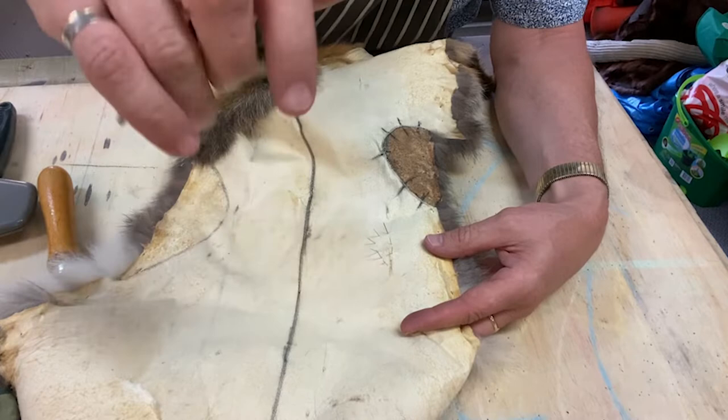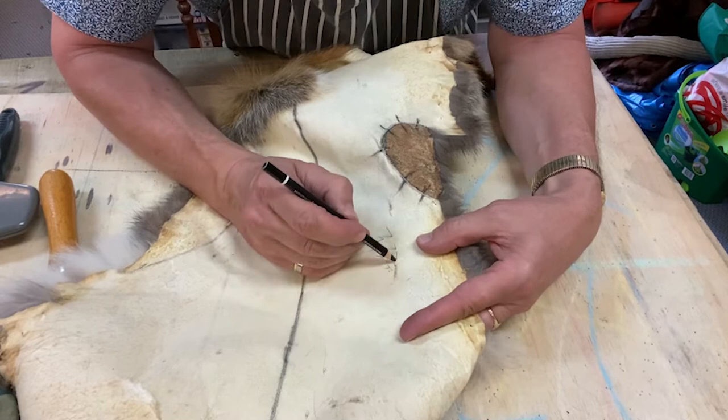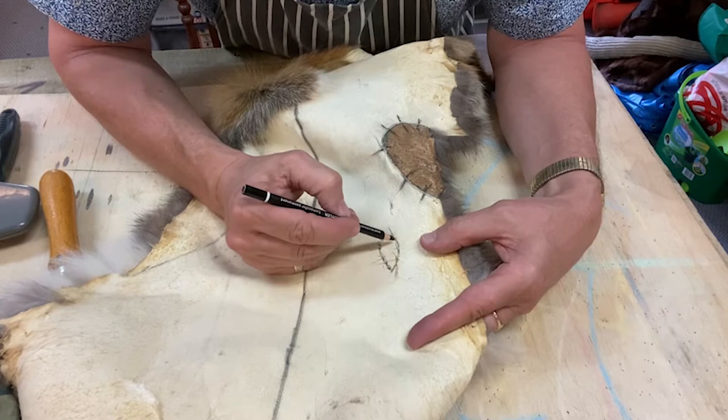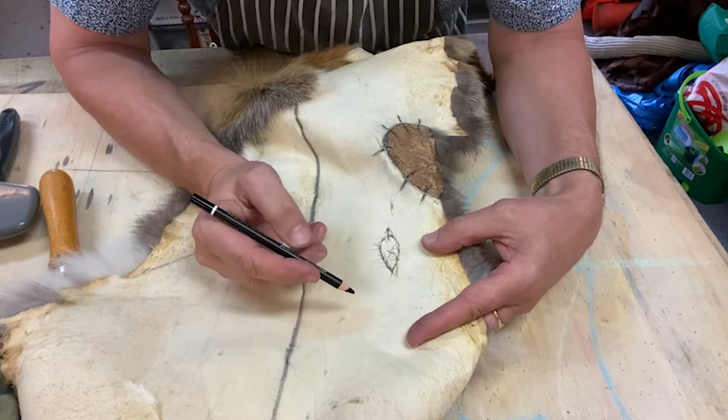Okay, so you can see I've fixed a little thing there. I thought this was just a little hole, but it wasn't. It's actually a ball patch. So you get your pencil and you just mark on the outside of each pin like that, and that shows me the shape. So it's this teardrop shape, to mark the top of it like that. Now I have to work out how on earth I'm going to fix it.